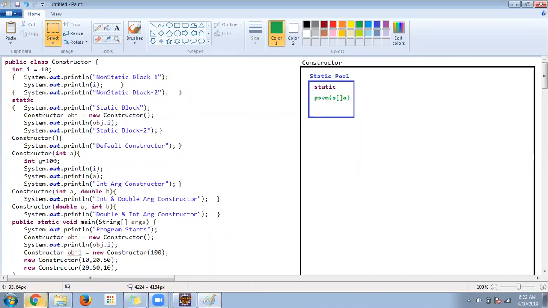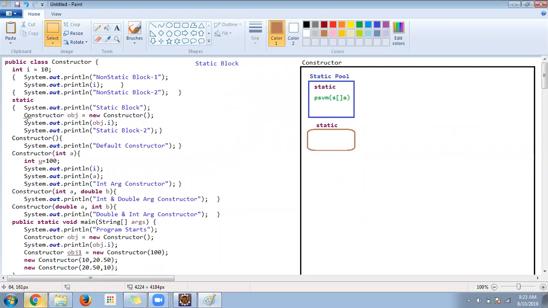Okay, then as I told you, always the static blocks will take the highest priority. Correct? The static block will take the highest priority. So the static block will start to execute. When the static block starts to execute, it creates a memory for me. That is SIB1. So this is a static block. It creates a memory for it. Then it executes and prints the first static block.